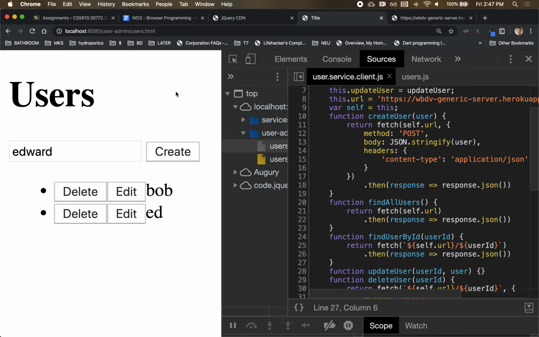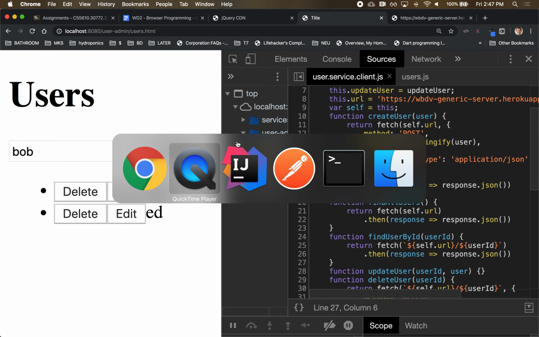All right, so we've implemented here 4 of 5 CRUD operations. We can find all the users and display them. I can create a brand new user. I can remove a user. I can go fetch a particular user so I can edit it. Right? But we still have to implement the update a user, meaning I'm going to change a field. I'm going to send the new fields that I've modified so far, and then make updates permanent on the server. So let's see if we can do that.